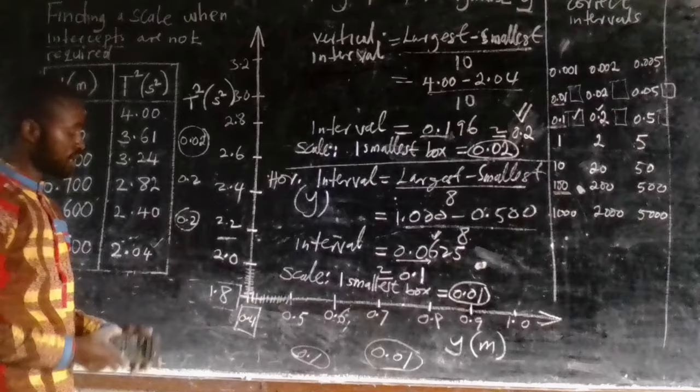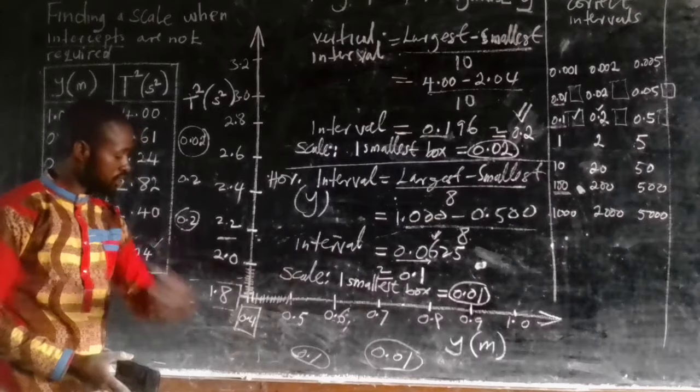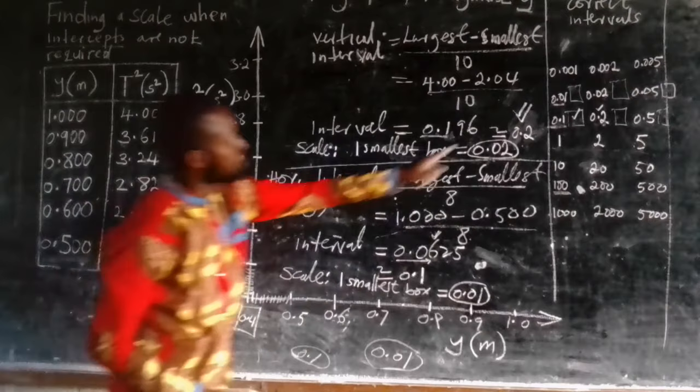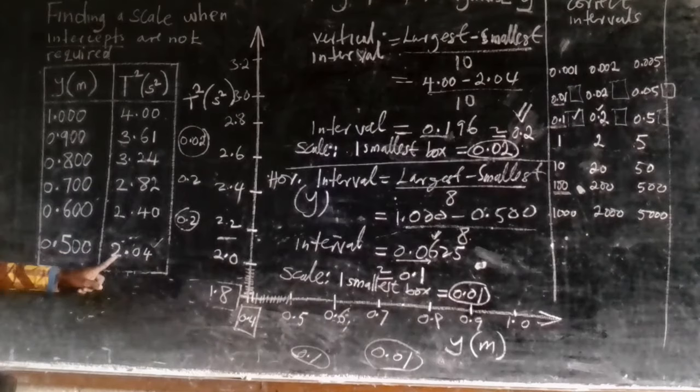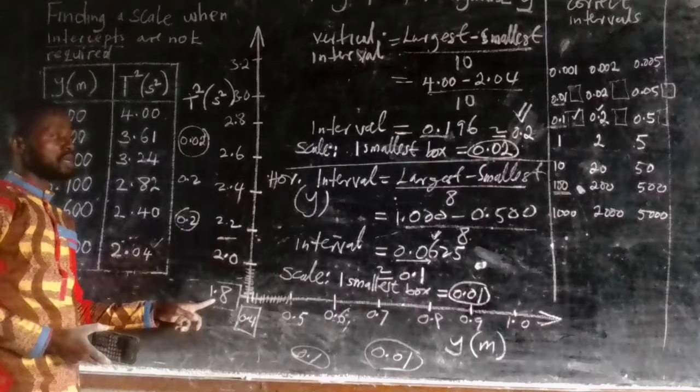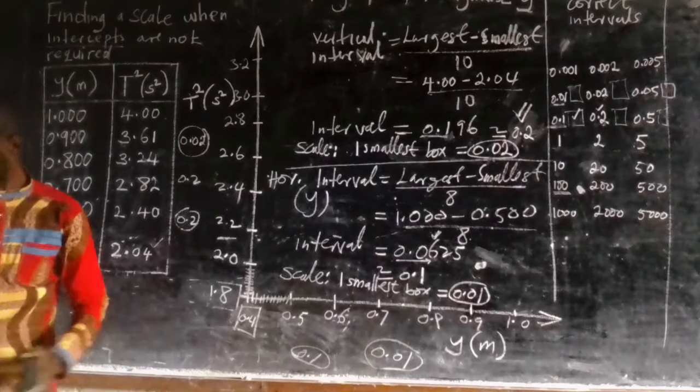So I just consider my digits for these decimal points. My digits has how many? 2 digits. Let my starting point have also 2 digits. Here also on the vertical axis, I saw my interval was having 2 digits, and I know I keep accumulating the interval to get the next value. So that's why I chose also my starting point to be 2 digits. Then my starting point had to be slightly smaller than this value on vertical, but it must be divisible by the scale without a decimal point in the answer you obtain. Likewise here is what I have done.